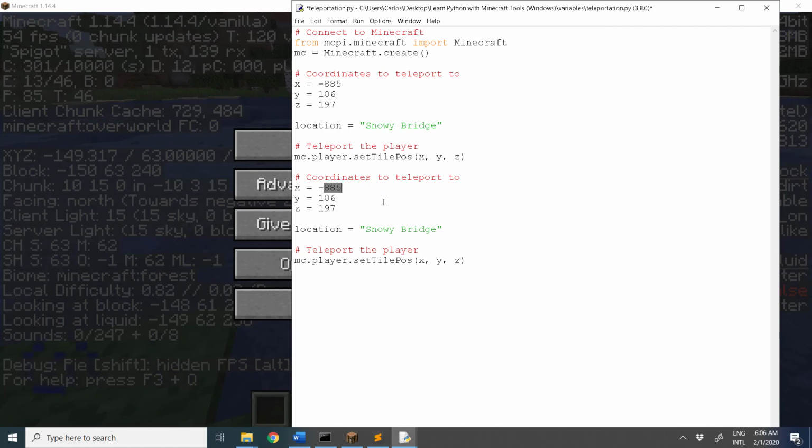So it's negative 150, 63, and 240, and I will call this location Green Grass Lake.